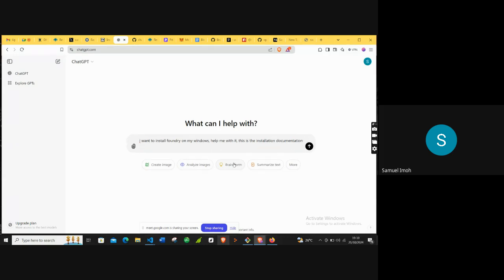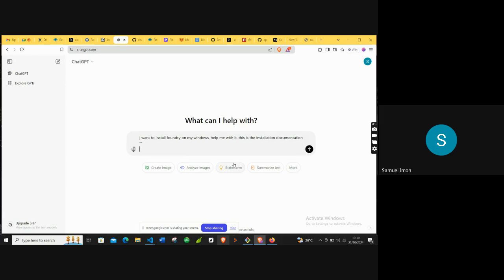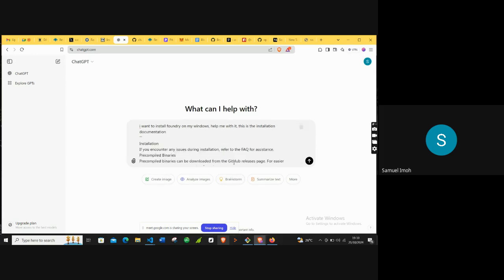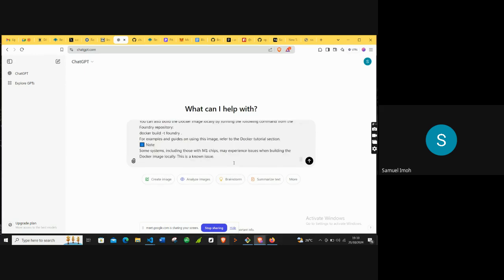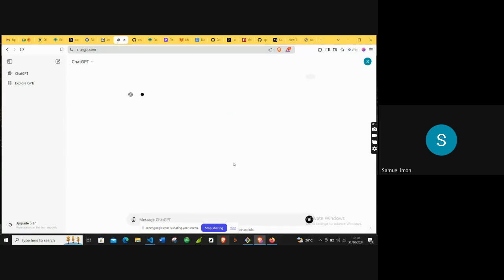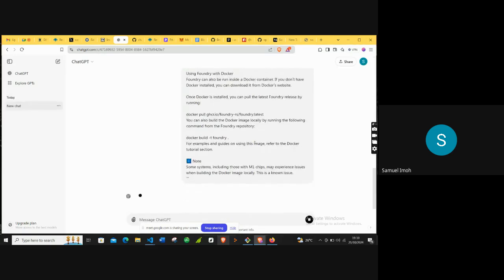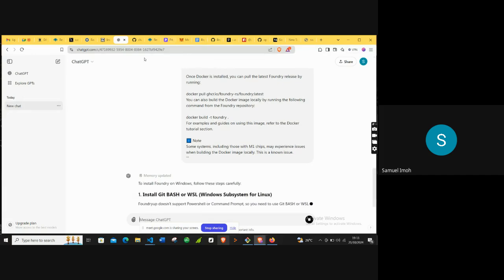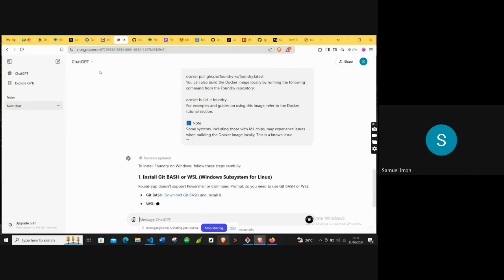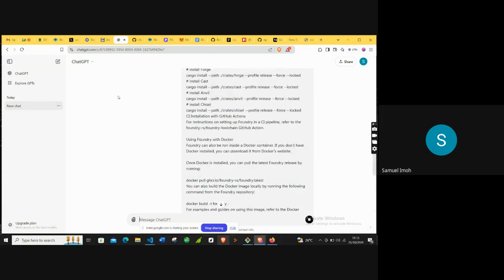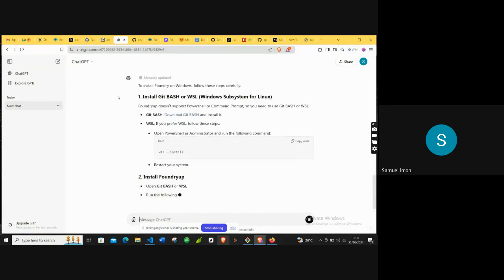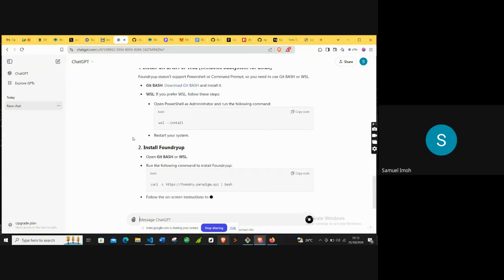All right, and then you paste it to tell ChatGPT that that's the documentation. It's going to give you a guideline on how to install it.